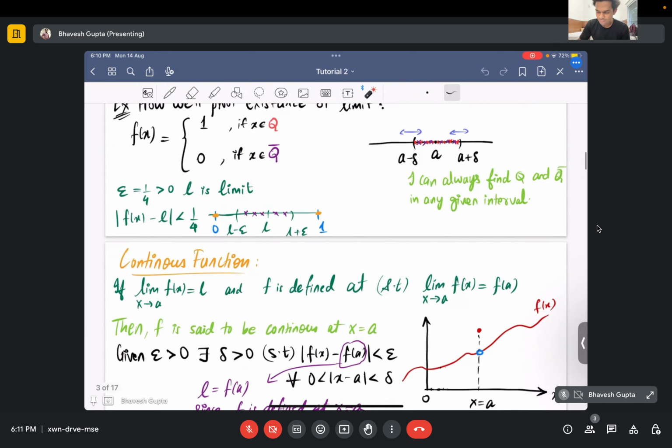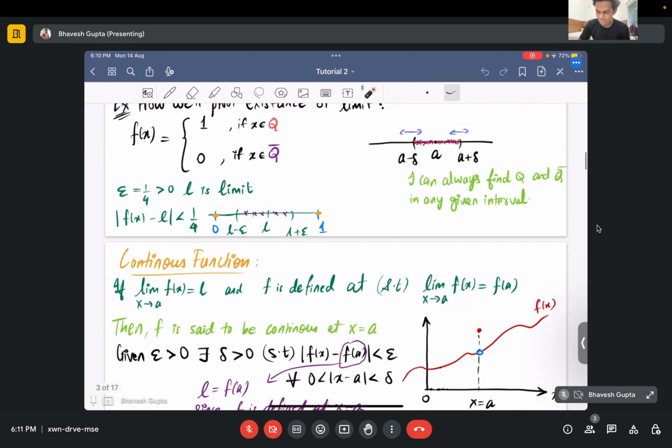And whenever your input is rational, you give me an output as x, the same input which you gave me. So basically over here I'm trying to segregate which one is real, sorry, which one is rational and which one is irrational. So I have a plot of this function which is shown over here.